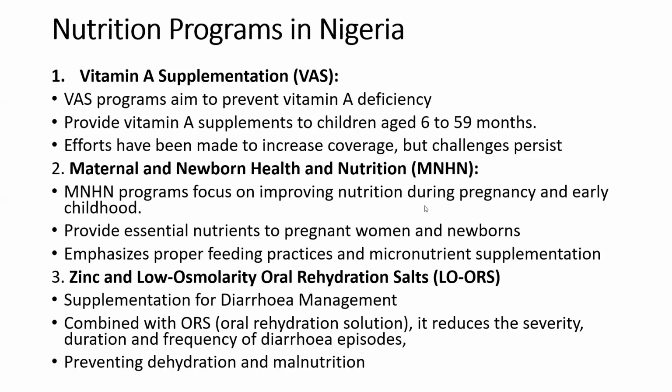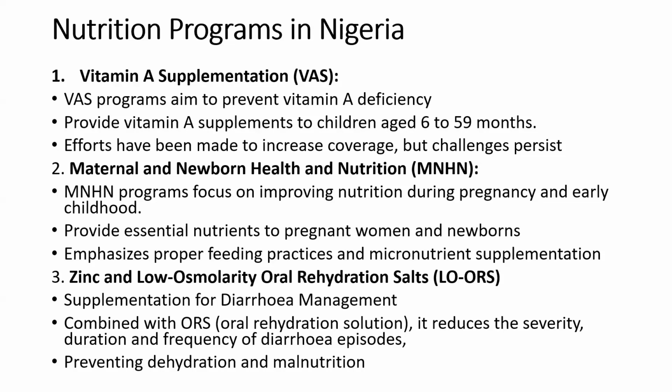Okay, Dr. Folarin, yes? Yes, ma. A newborn, we refer to them as neonates, within the first 28 days of life. Thank you. So a newborn is a child that is 28 days or less, so you don't think it's referring to a 1 year old. This program was focused on pregnant women and children below 28 days. The program provided essential nutrients to them and emphasized proper feeding practices and micronutrient supplementation.